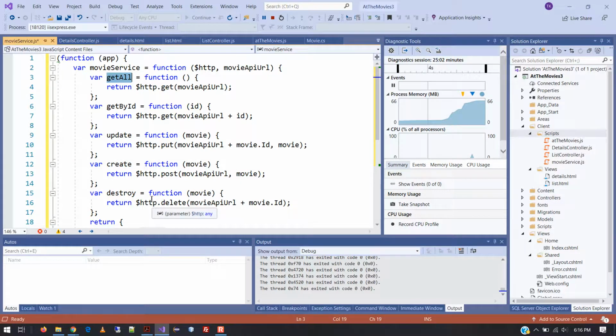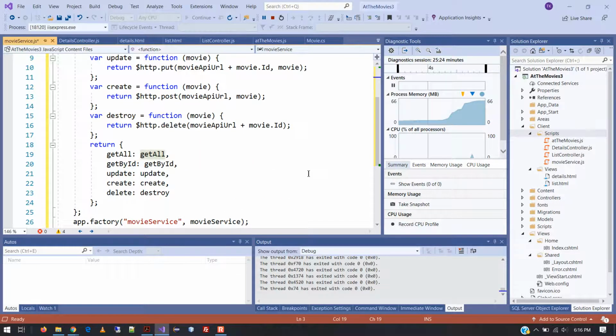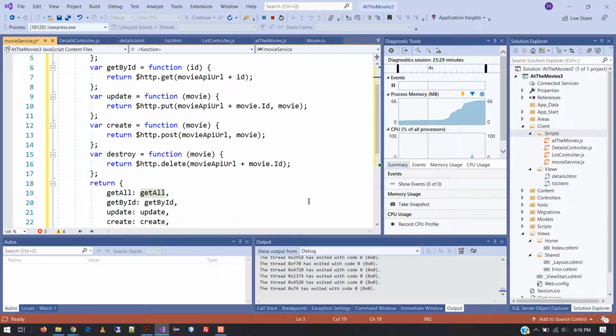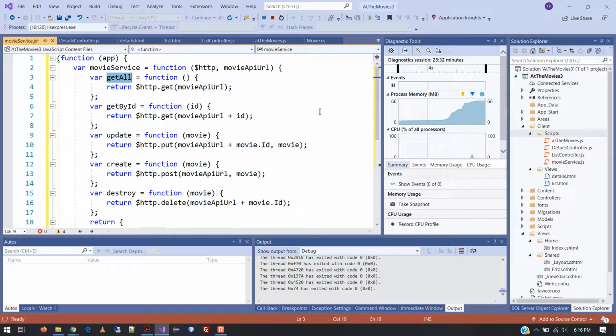So really what we're doing here is we have all the basic CRUD functions. So this is create, retrieve, get by ID is retrieve really, update, and then destroy or delete. And then we have one generic one that allows you to get all of them. So you see how, it's kind of weird, but it's all there. And notice that there's also a return statement here that's listed. And what's fascinating about this, and keep this in mind, whenever you hit a return statement, regardless of what block of code you're in, you're popped out of that code.